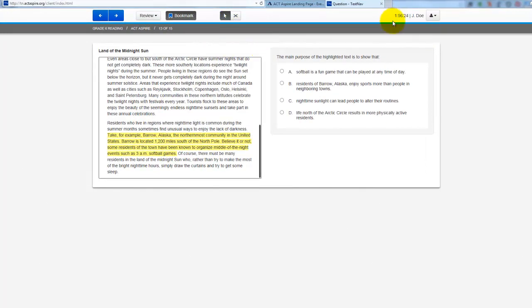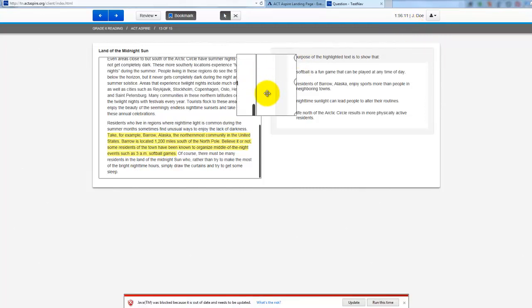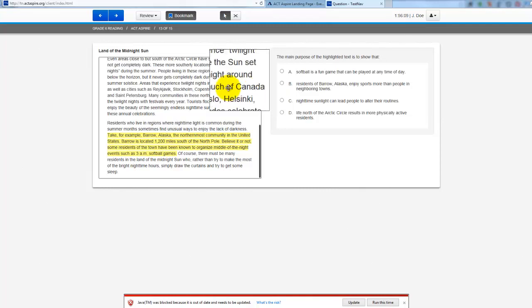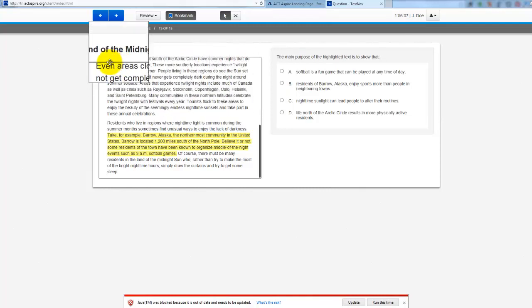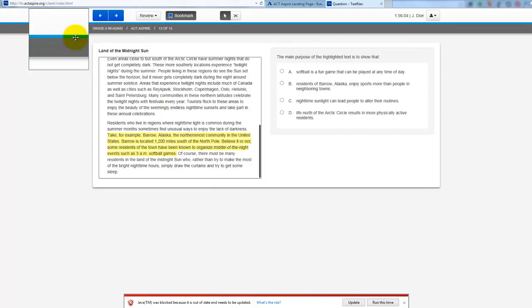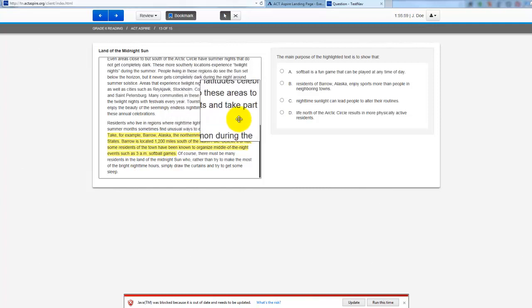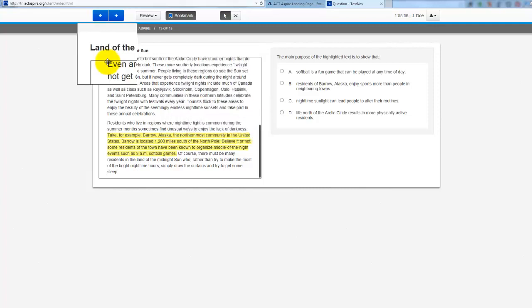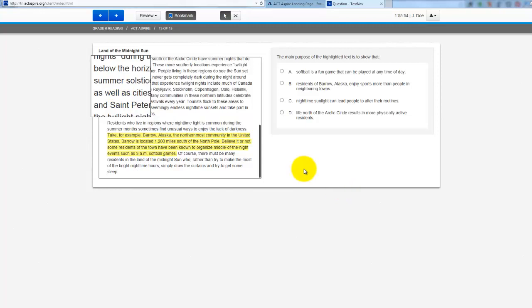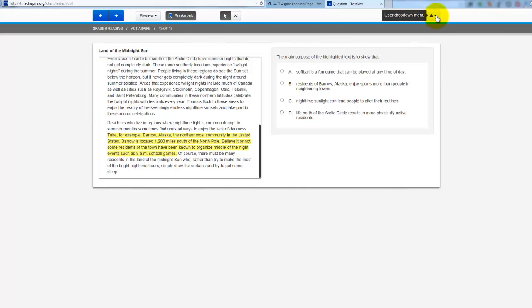And then over here where we see our time remaining and the student name, if we click the pull down menu, there are some more tools in here. First of all, we have a magnifier, and if I click to enable the magnifier, I get this little box in the center of the screen, and I can move that box anywhere, and as you can see, whatever is underneath that box is magnified. Very, very helpful, I would think, for students who may have trouble reading that small font on the screen. And we just click up here to disable the magnifier.